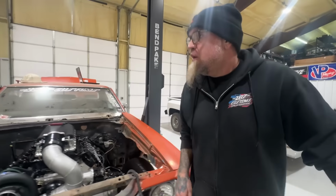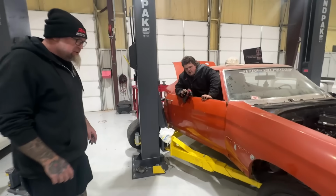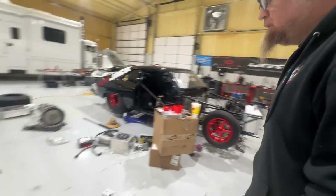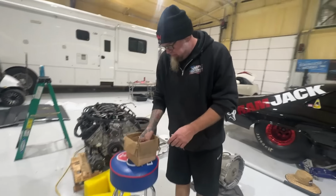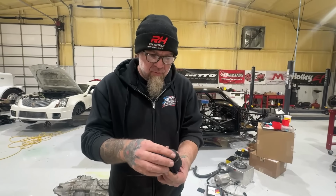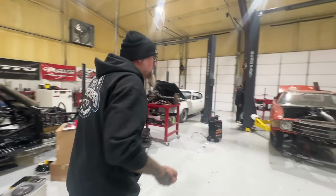Problem? And we can try it. Does it look like that over here too? Once he gets out closer to the door, we'll be able to tell. So we got a bushing kit for this thing, and it's a solid bushing. What we have left is a regular bushing like this right here, and a smaller one. I feel like it needs the smaller ones on it. I think it needs the bigger one.